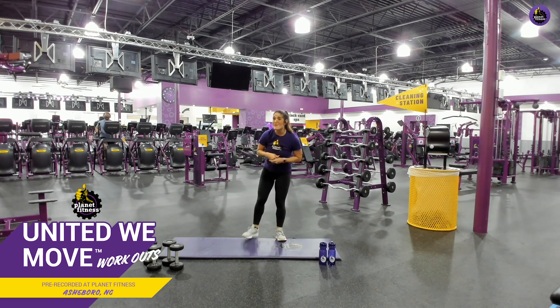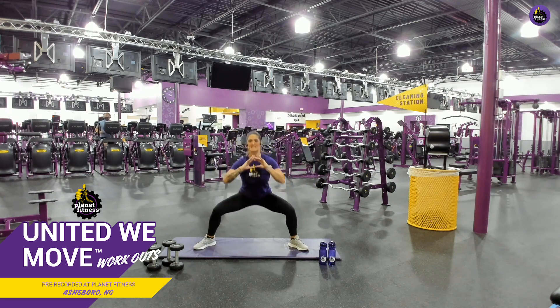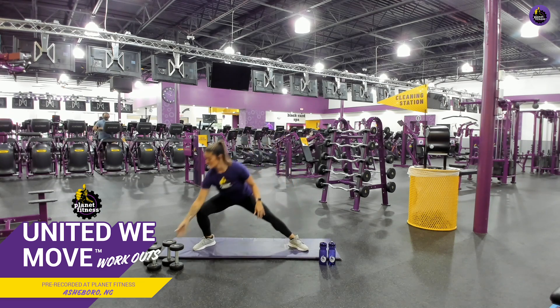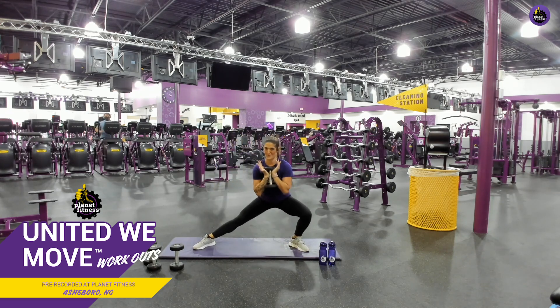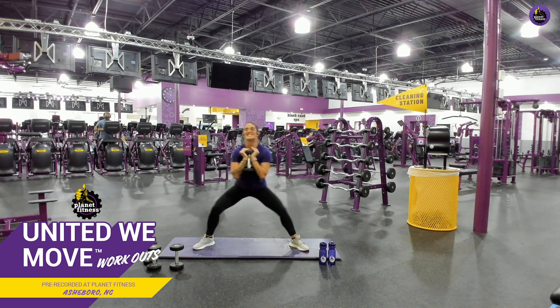We are going into a sumo side lunge. You want your feet out, you're going to squat down, and you're going back and forth to the side, just like that. Ready? Here we go. Big, deep, deep squat. And go. Good job. Put your hands behind your head, grab a weight if you want to. Big, deep squat — those inner thighs will probably be burning, and I promise that means it's working. Good job. If at any time you need to come up and rest, come up and rest. Good. Feels amazing, doesn't it, y'all? Less than 10 seconds. Good job. Perfect.